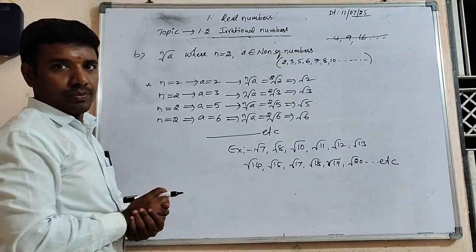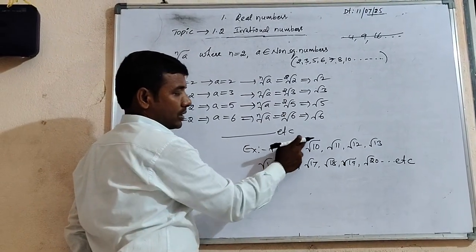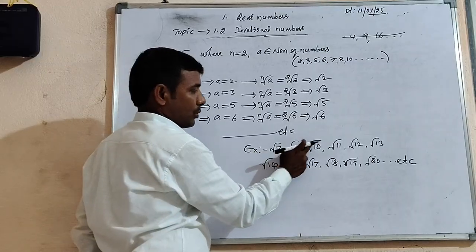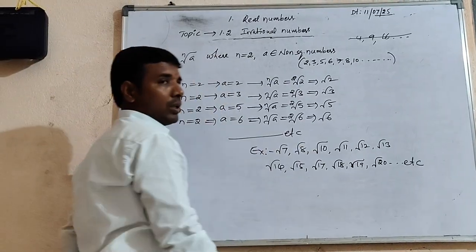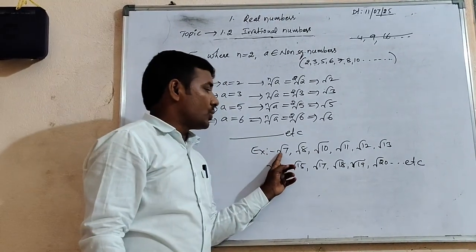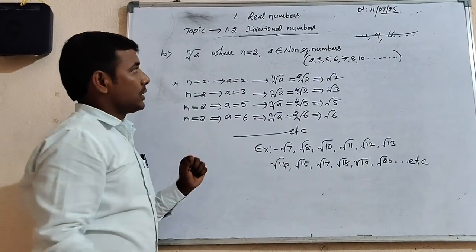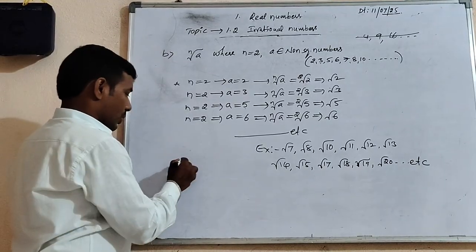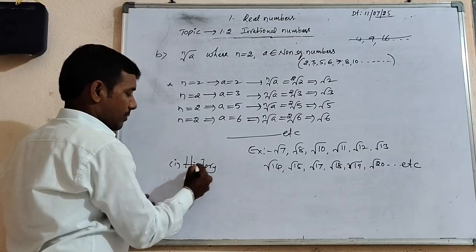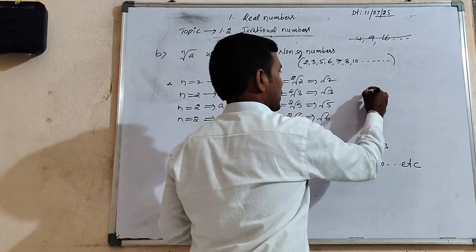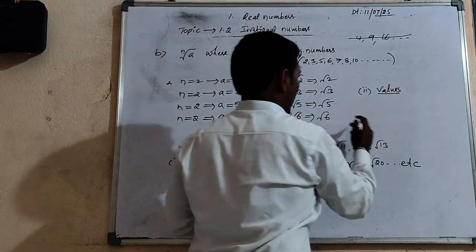Recently we discussed this, but observe everything every moment. Square surds, inside 2 is there, 2, 2, 2, 2. Because we took the permanent n position as 2, that's why these are called square roots. These are called surds. Now in these surds, carefully observe, we want to discuss one point, Roman number 1, history. One more side we want to discuss, Roman number 2, values, how to find their values.